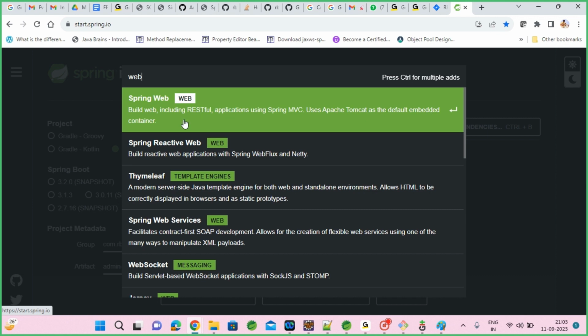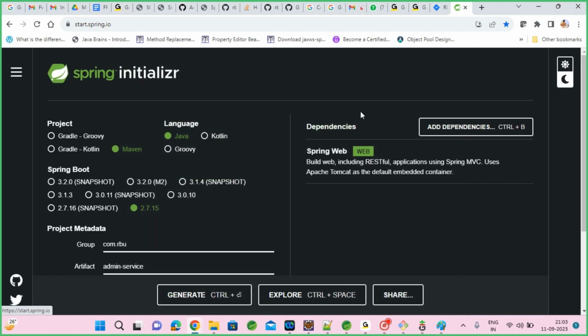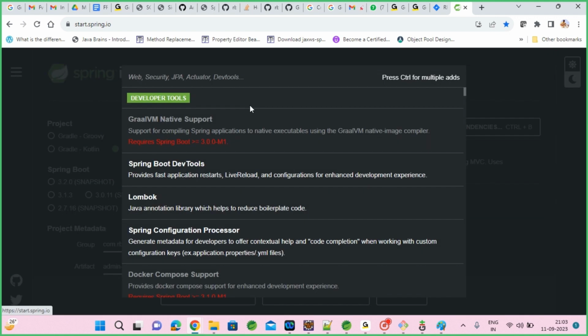So you can build web applications and REST APIs using Spring Boot concepts, and by default it will use Tomcat as the embedded server. Choose it. This is the first important thing that I need.